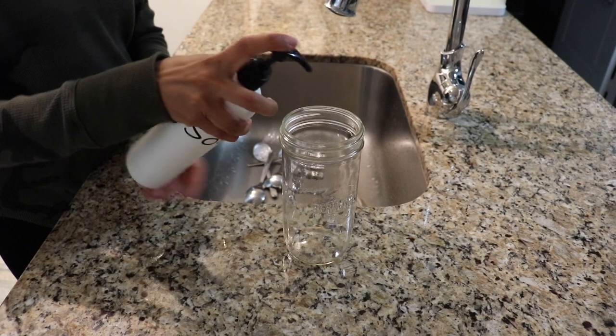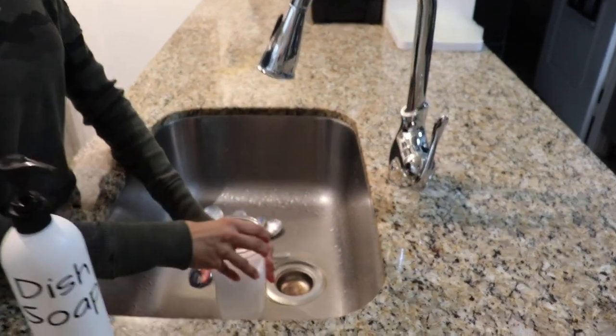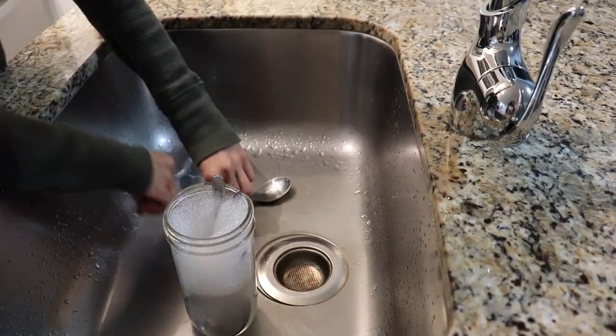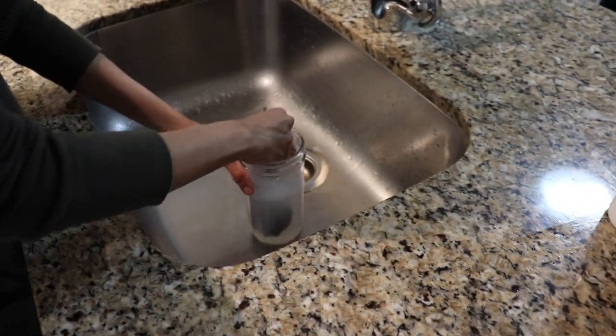Okay, now on to tip number four: soaking utensils. For this tip you'll need some kind of jar or container — I just use a wide mouth mason jar. Put in some dish soap and fill it with water, and leave this jar in the sink. Whenever you have dirty utensils, simply place them in the jar. This works great for two reasons: first, it makes it easier to clean your utensils — by allowing them to soak for hours, any food that may have stuck on will easily come off, so no more scrubbing or having to rewash utensils from the dishwasher. Second, it keeps all of your utensils together and makes it easier when loading the dishwasher — you can easily grab all of the cutlery at once rather than digging through all of the dishes to find them.